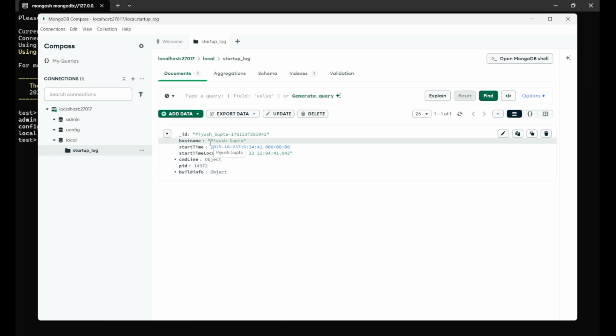Now if you search this data on the MongoDB shell, it will be shown like this, right? That underscore will be removed. So you can do it manually from here, and there's a lot more things you can do with the Compass. In the upcoming lectures, I will explain you everything about how we work with it. But till now, this is the way how we connect our MongoDB Compass with our MongoDB shell.